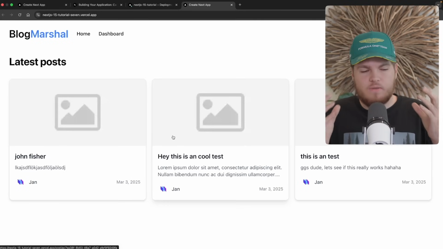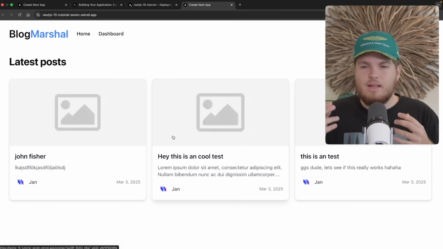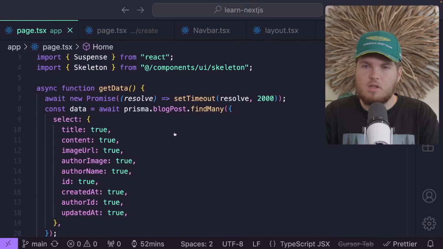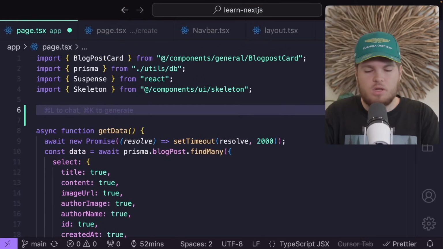We want to, at the end of the day, give it a revalidation period. So we could say, hey, let's revalidate the data every 30 days or every 30 minutes or every minute. So let's again go back to our page.tsx, and then above our async function, we can add a revalidation timestamp.